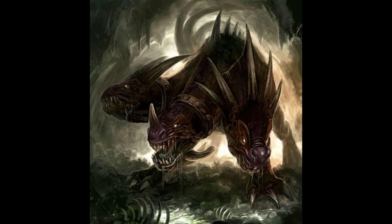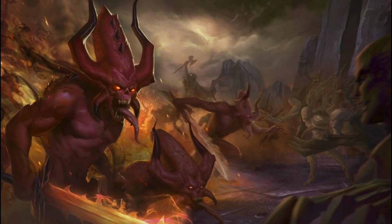The second head tracks its prey through time. Karanak is unique in that he's sort of unaffected by time. He can see all the people who have ever offended Khorne in the past, and he can also see the offenses that will truly offend his master in the future. This is important because if you did manage to fall off the grid somehow, kind of like how Slaanesh, quote-unquote, fell off the grid, Karanak will be able to look back in time. We'll run with the Slaanesh example here and see the Eye Elves locking him up in that weird prison space. So, you know what I mean? He can look back and see where the person was and then start his search from there.